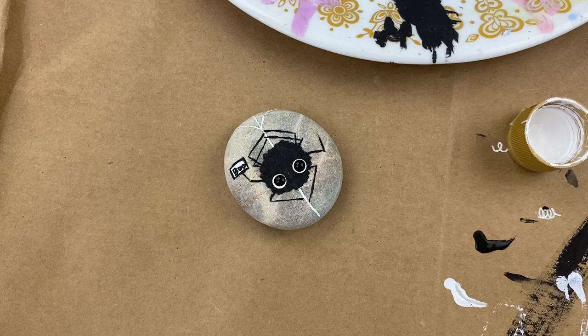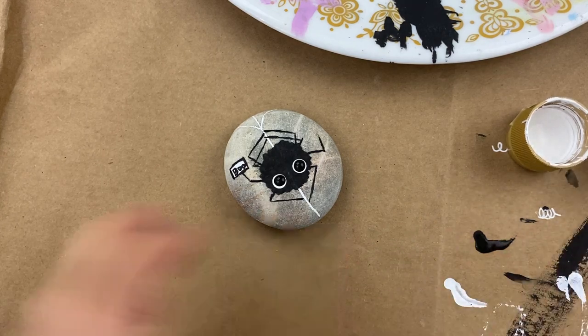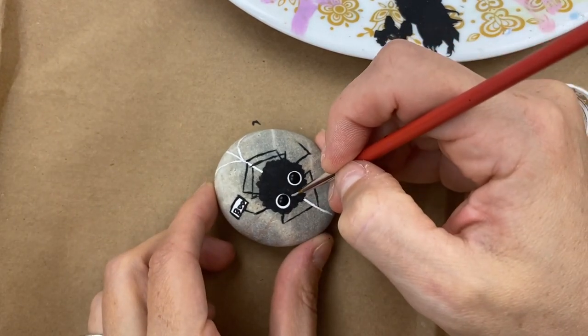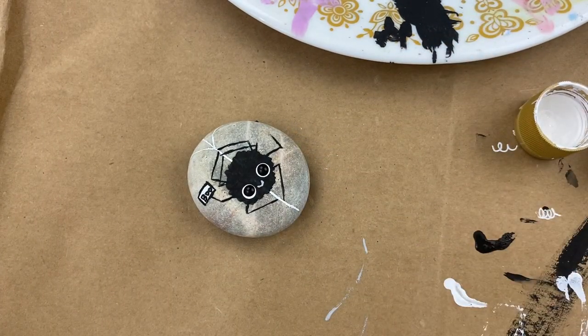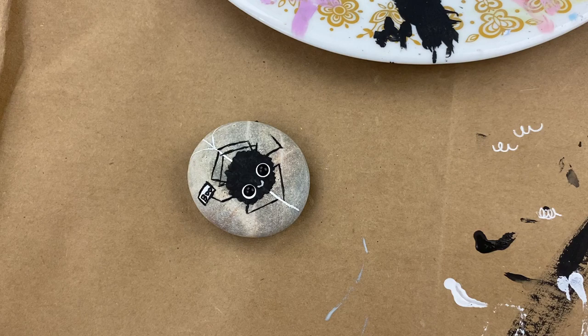Those are going to take a little bit longer to dry, but I'll do that quickly and we'll add our highlights. I need this spider to have a smile — I think white will be just a little too bright, so I just went with gray and I'm going to come in and give him the cutest, tiniest little grin right in the center. Then we're going to go at our highlights. For this one we'll use an even smaller dotting tool. If you don't have dotting tools, look around your house — toothpicks, the ends of your paint brushes, nail heads — basically anything can be a dotting tool. We do have links to supplies if you want to grab these; they're actually really affordable.